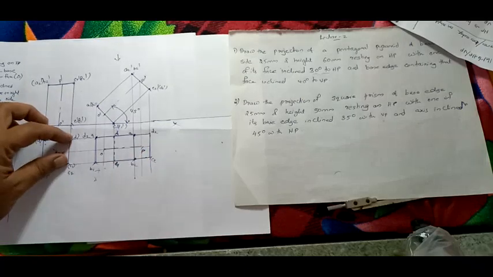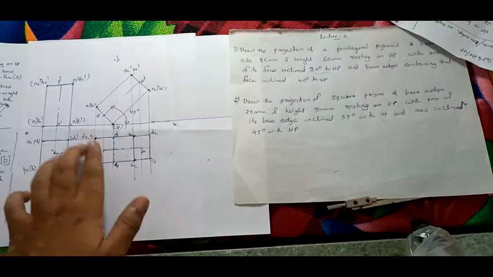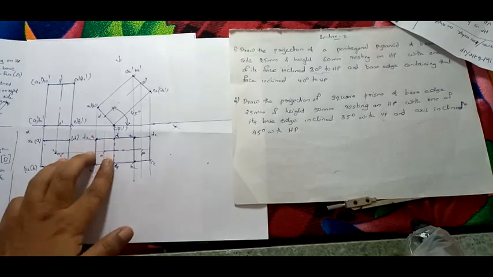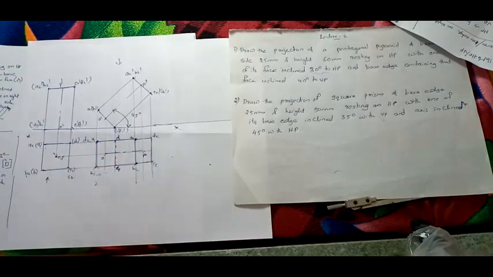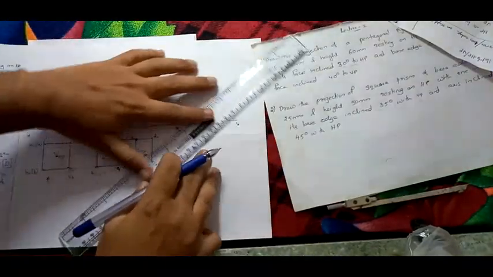Here the true length, isn't it? So if you draw a parallel line, these four will be the same as the true length. So you can make one of these inclined. These four are parallel, so if one of the base edges is inclined, these four bases will have the same inclination. So inclined by how much? 35 degrees. So we will draw a line at 35 degrees.